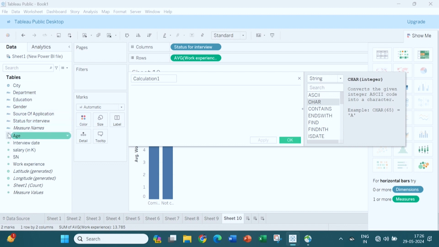Globe is there, ABC is there, right, hash is there. So hash indicates that it is numerical data and ABC indicates that it is string data. So what kind of calculations can you do with the string data, that is what you can see here. Simply you can see these functions, and their definitions are there. I cannot explain each and every function here. A few examples I will take and explain in the next session, but in this session just try to understand that all these functions are there.